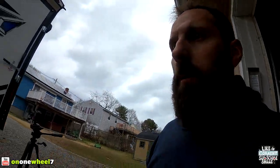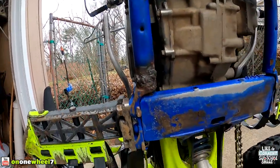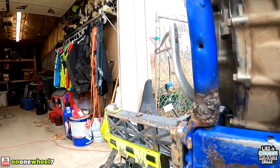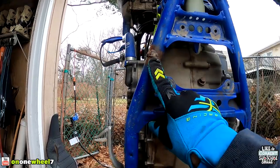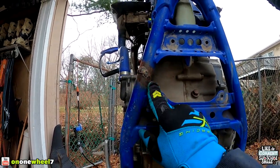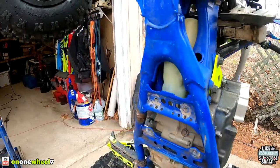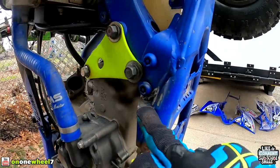Alright, guys, so we welded it up quick. You can see I'm no expert welder. I just boogered the hell out of it right around there. Alright, so we had that one. This was the first one that cracked last year, which that one's been holding. But then we saw a little crack right here, and then we had another one right in there.